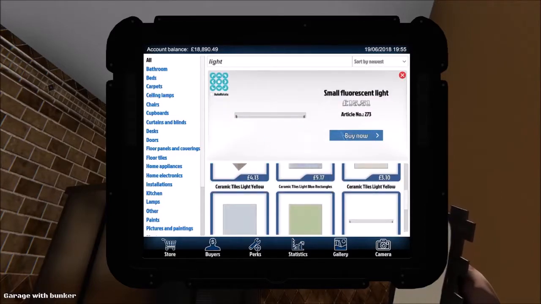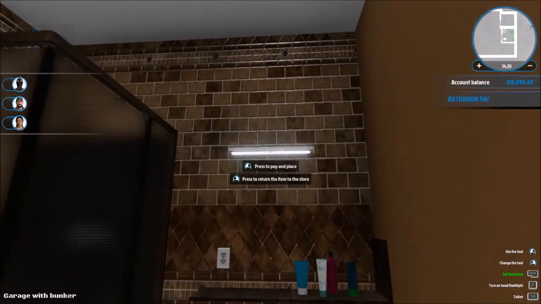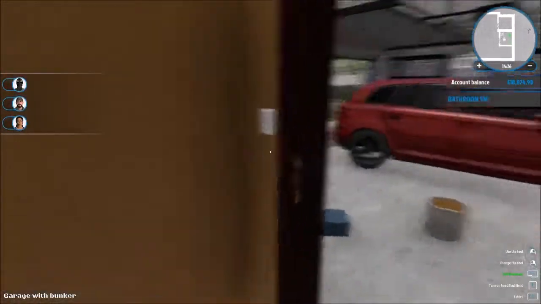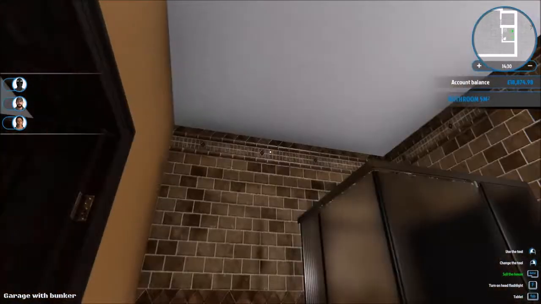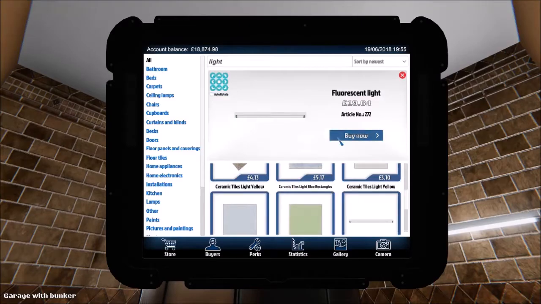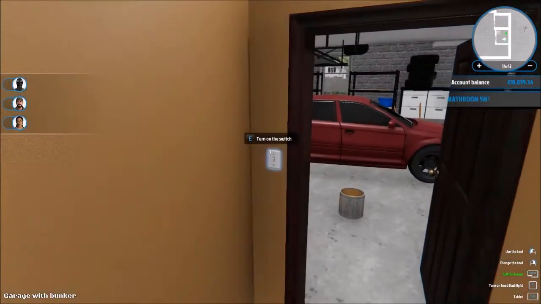I don't know what these are listed under. Fluorescent lights. Oh, they're a wall-mounted one. Oh, that's kind of surprising. Maybe they're under sconces. Because there's no light in the room otherwise. Is there another fluorescent light one in here? One on the ceiling? No? Okay, we've got two basic lights in here.